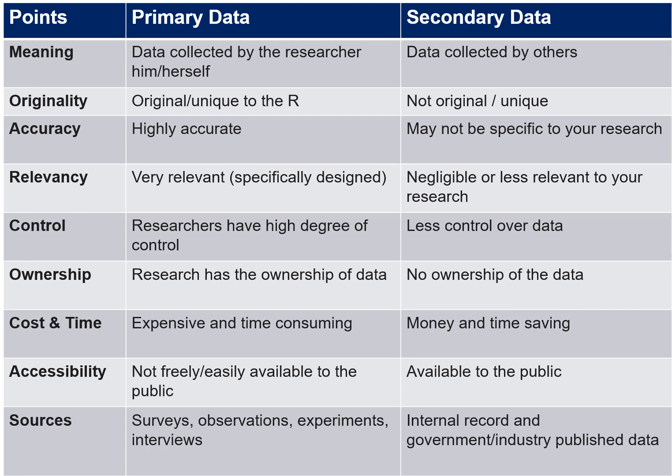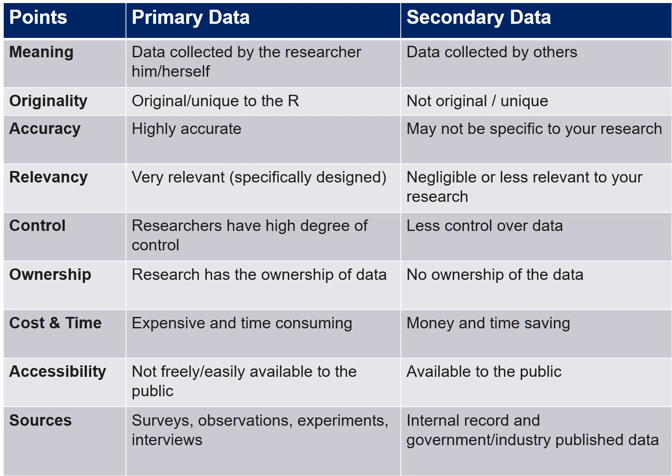In terms of accuracy, primary data is probably more accurate because you are the researcher. You are likely to be the administrator, executor and conductor of the data collection. So it would be more accurate than secondary data, which is probably not as specific to your research question. The relevance, similarly, will be very high because primary data is specifically designed to answer your research questions, while secondary data is designed for other purposes, so it may not be as relevant.